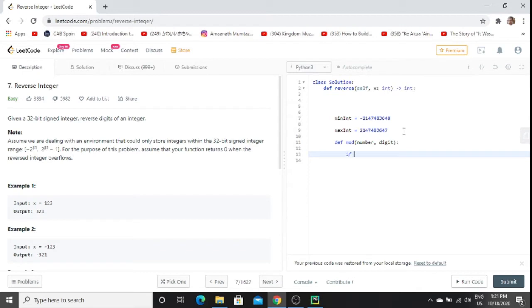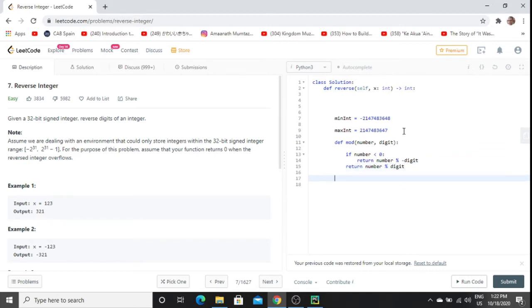So we say if number is negative, and we can say that by saying if number is less than 0, then we return number modulo minus digits, and else we just return number modulo digits.